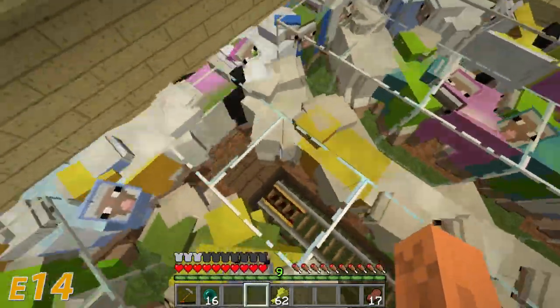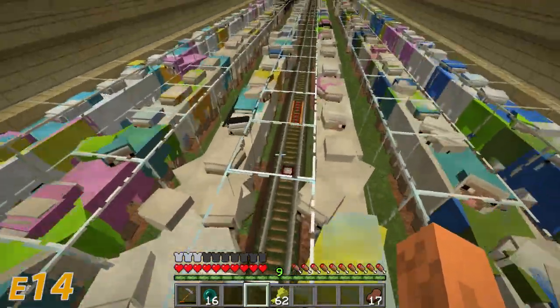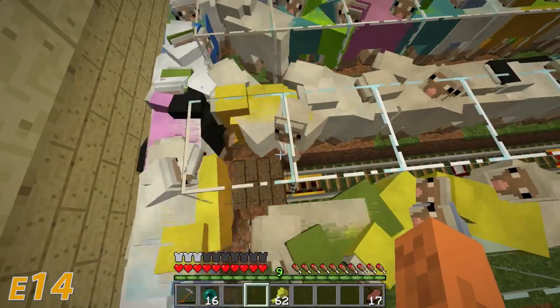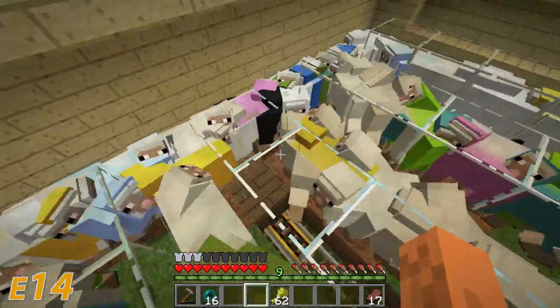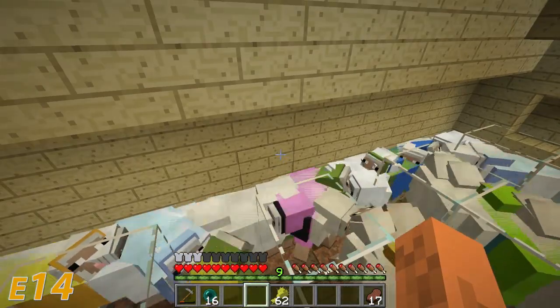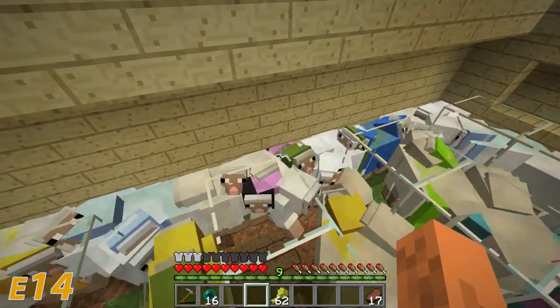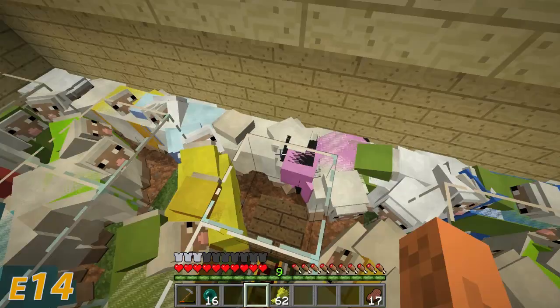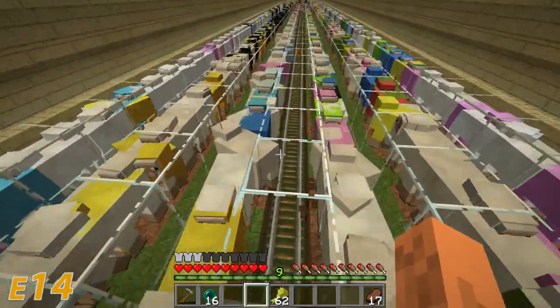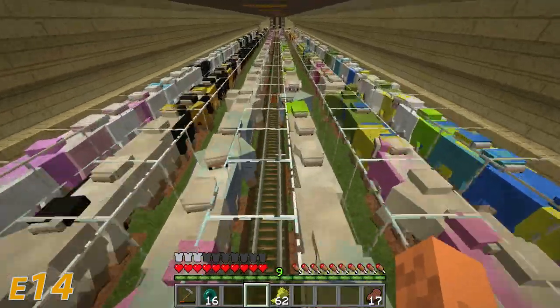It was horrible to replace these iron bars, especially in the corner here, because there's so many of them. You can't place blocks. I had to kill a few. I think what I'm going to do next time is basically just take a piston and push blocks down there. I think that's how I'm going to do it. Also, I'm going to kill off quite a few of the white ones.